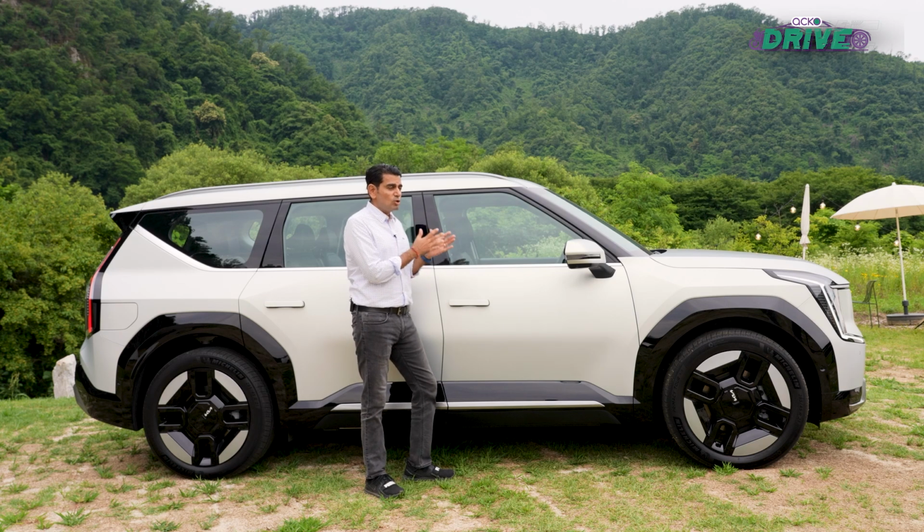So does it make sense for Kia to bring it in? As a flagship, maybe even with limited units, yes, it absolutely makes sense, because it also points to what the brand is doing globally, its prowess, both in technology and design terms, and also in terms of the confidence that it offers to buyers in markets like India, where Kia is still a pretty young player.